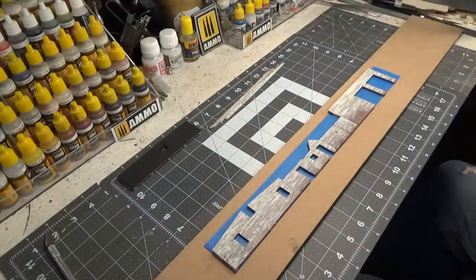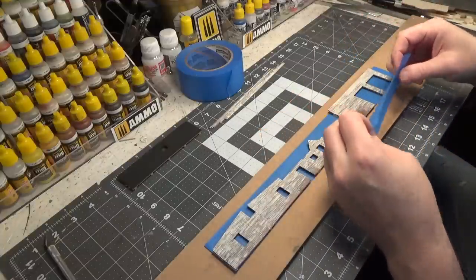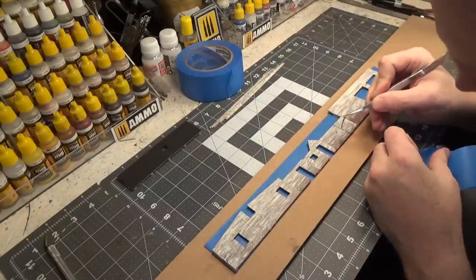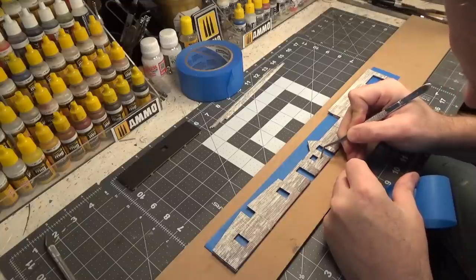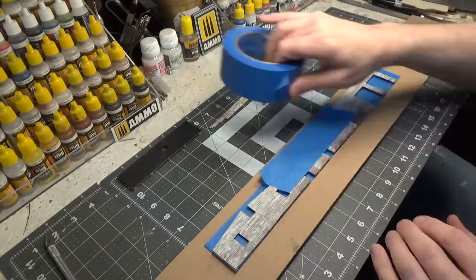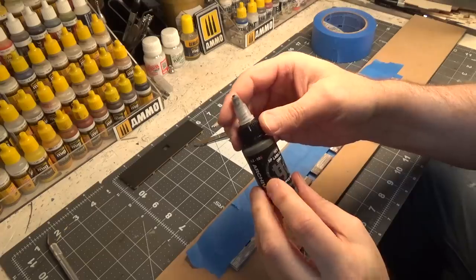Now, we'll mask off where we want our stripe to be. And I think I'm going to go, let's see, 6 clapboards up. Now I want to paint a very dark gray, and I'm using this.